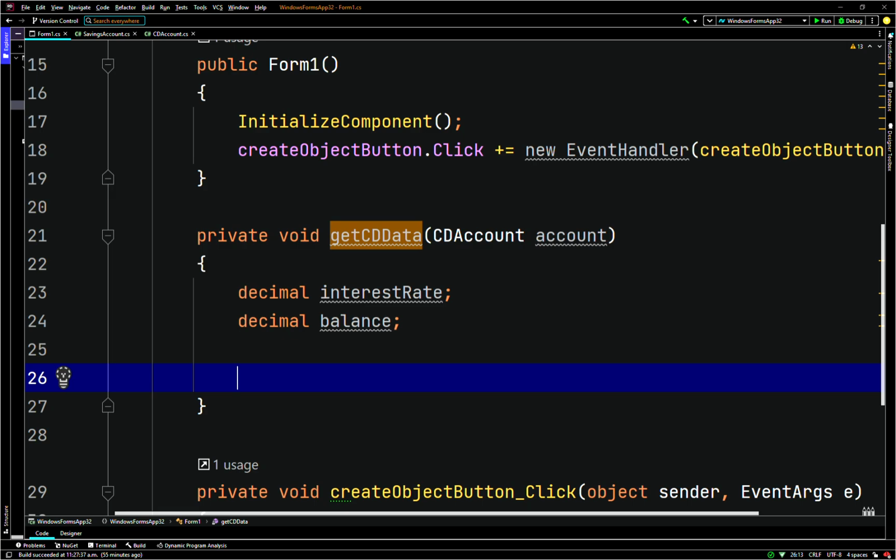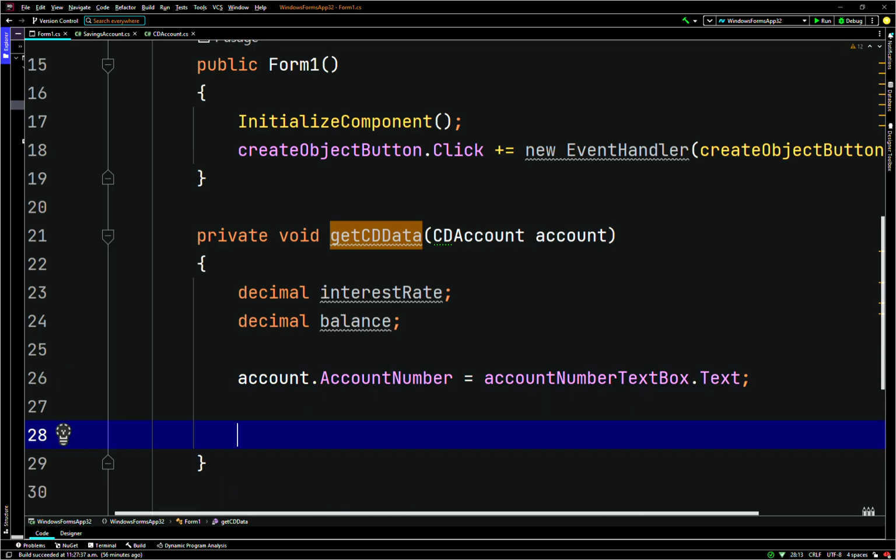We're going to access its account number property, so we'll say account dot account number points to account number text box dot text.